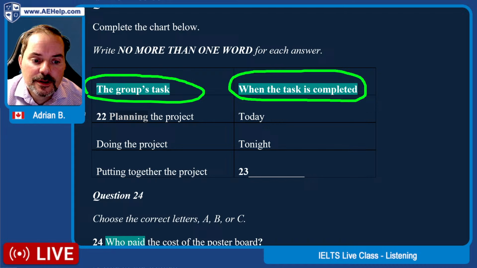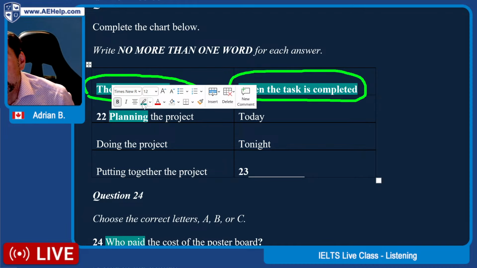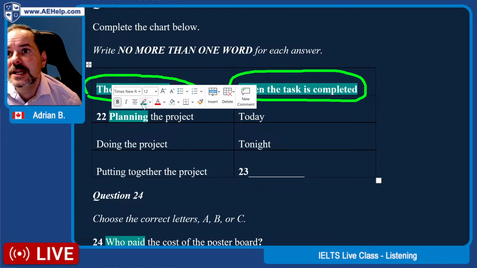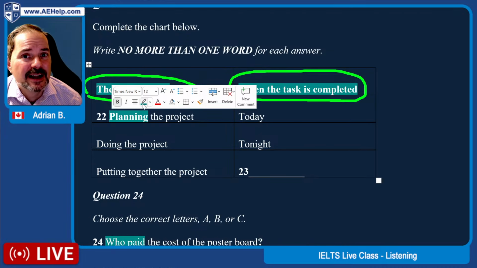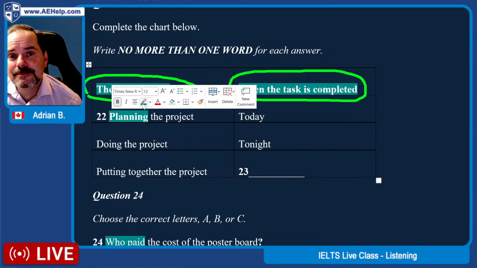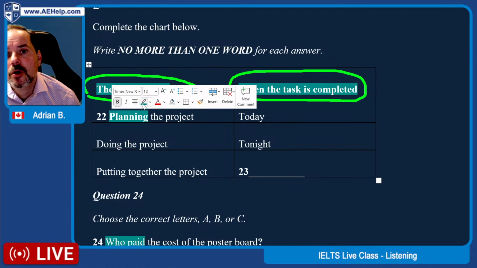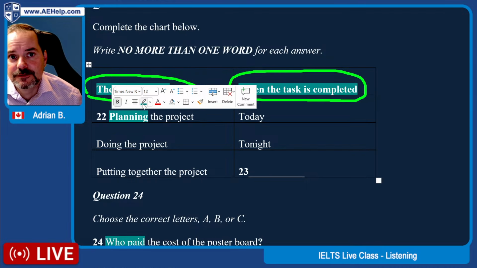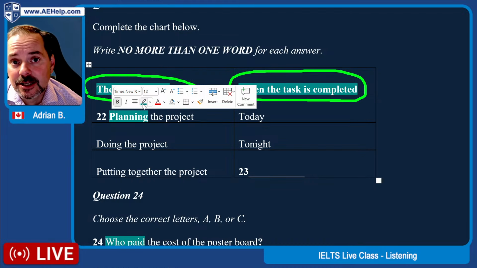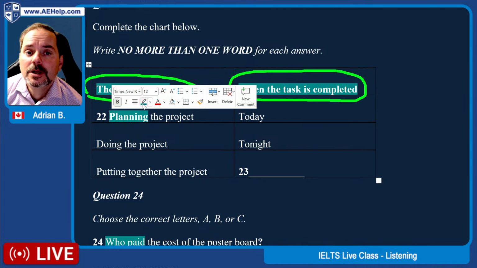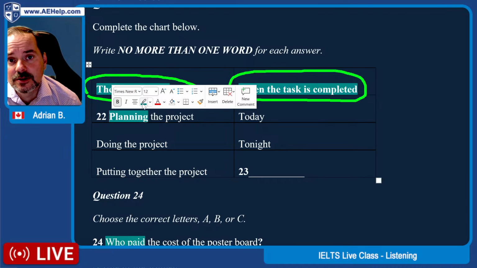From my experience with the IELTS exam, I would say that from the 40 questions in the whole listening section, you can probably figure out about 5 or 6 questions on every exam just from the questions and the context. So it gives you a little bit of confidence that if you miss a question, you don't need to panic. You don't need to freak out and go, oh my goodness, I can't figure this out. Just really pay attention to the questions and the context in real life, and you can often figure them out. Okay.